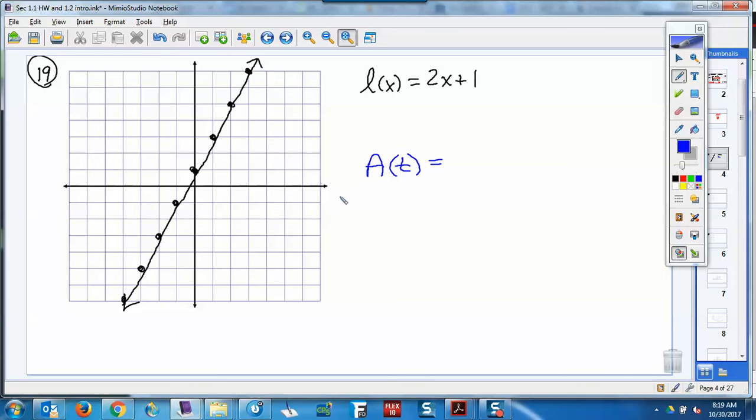and the line x equals t. What does a line x equals look like? Vertical line, right? But where's t? Well, it could be anywhere. Actually, it could be over here, but we're going to draw it over here because it makes it easier to look at for this problem. We don't know where it is, so I'm just going to draw it right through here. I'm purposely not making it right on a nice point because I want you to understand it doesn't have to be. That can move. Think of that blue line as being able to just slide around, and we'll keep it to the right of the y-axis.